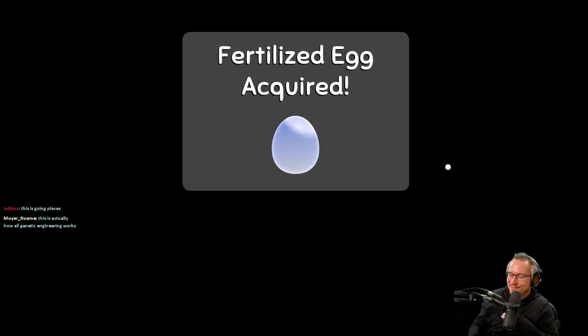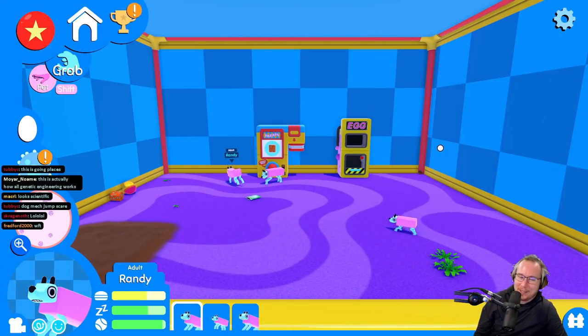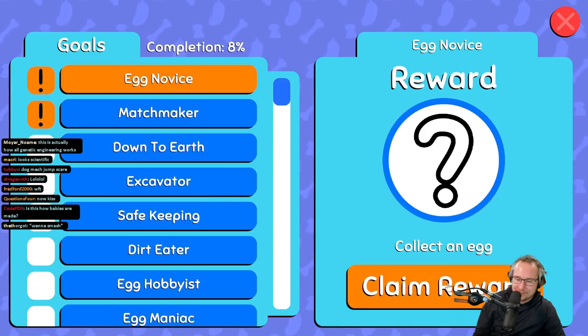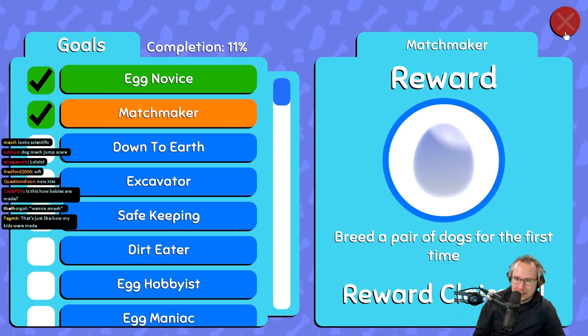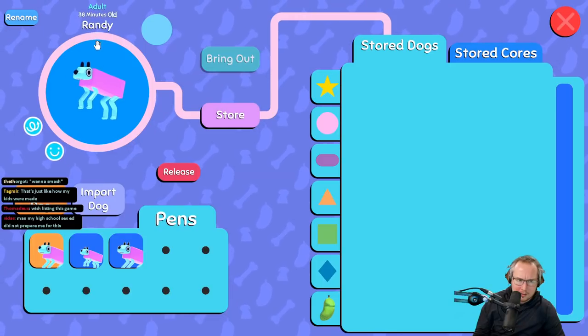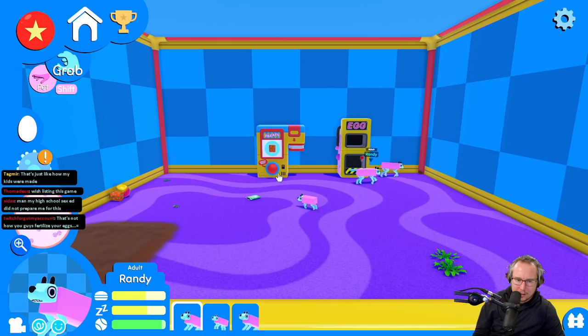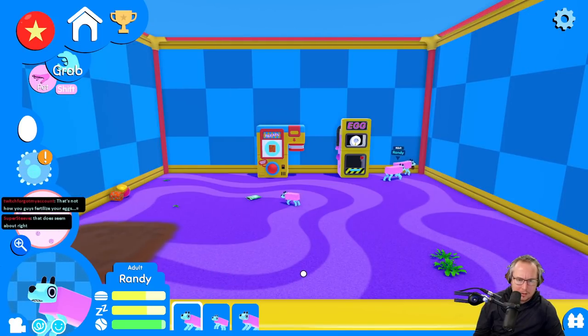Gosh. It really makes you respect what your parents went through for you, huh? Cloud wallpaper. Ooh, a new dog egg. Where's my new doggo? In here? Nope. Where is my new doggo? Ah, incubate.